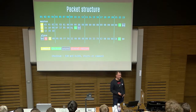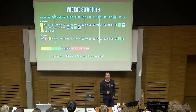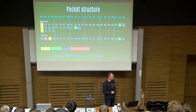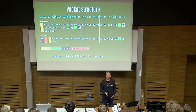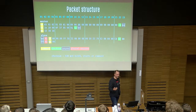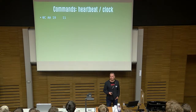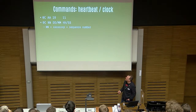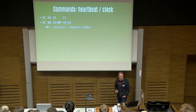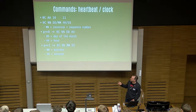For communication from the slave to the master, it's a bit different. The first byte is unused — that may be because of tolerance, as the slave may not be fast enough and may not hear the clock on time. Then we have a channel request, which is always 02, and then we have the actual command. The checksum is easy: we sum all the bytes modulo 0x100, and we get the checksum, starting always at the yellow byte. Looking at some commands: the heartbeat clock command example is 0C AA 1011, which means this is packet number AA, and we are sending information that the date is the 16th and hour is 17. This packet is used for two reasons — either to set date and hour, or minutes and seconds, depending on whether the packet number is even or odd.